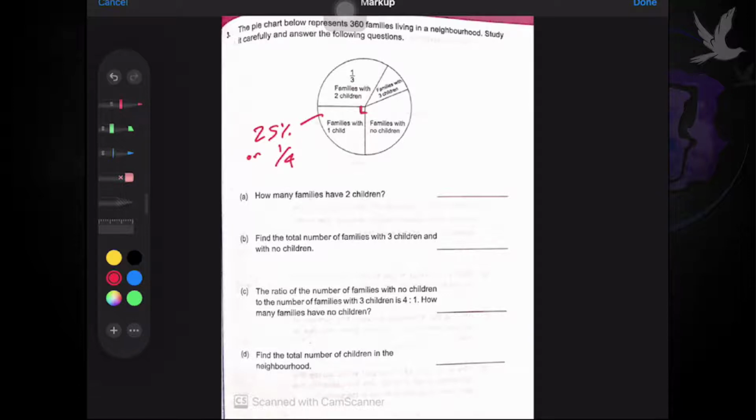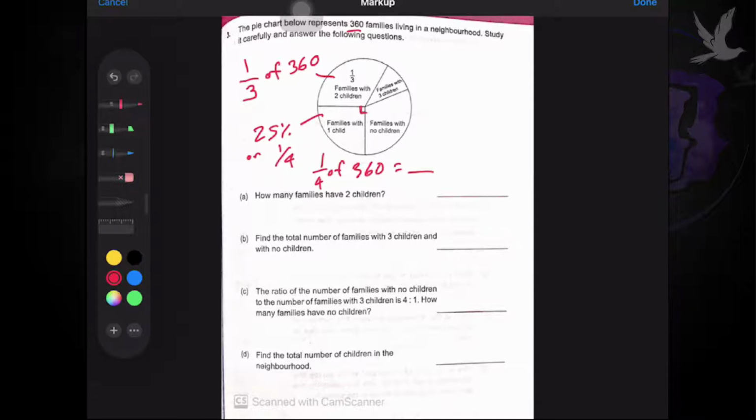If you notice that families with one child represents 1/4, so that's 1/4 of your total here, which is 360. So from there, makukuha nyo yung total number of families with one child. Then dito naman, all you need to do is to take 1/3 of the total number of families that you have, which in this case is 360. 1/3 of 360. Okay, ganun lang. Kunin nyo lang yan. I-solve nyo lang yan. Data gathering muna tayo.